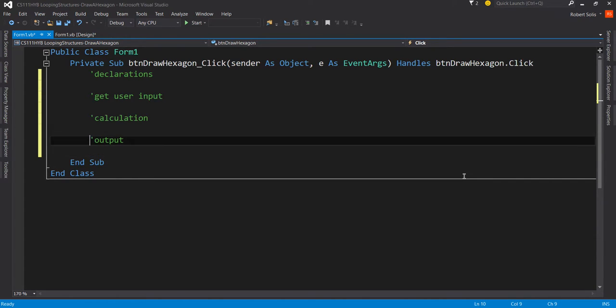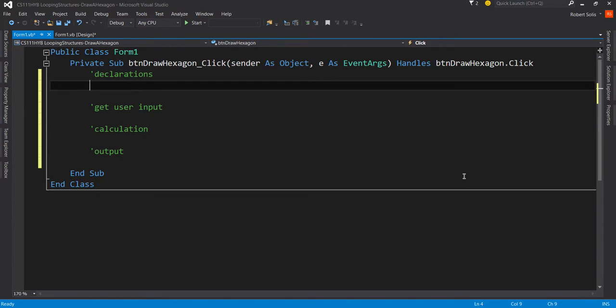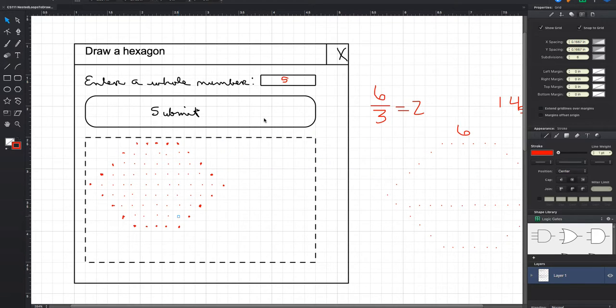Now, in addition to what I've just described for the graphical user interface, I've drawn in general what this is going to look like. The user is going to enter a number, and this is what a hexagon looks like. So we'll make that up with a bunch of asterisks, which I'll just call stars. You'll notice that if the user enters the number 5, that means that we're going to draw a total of 5 stars for that first row.